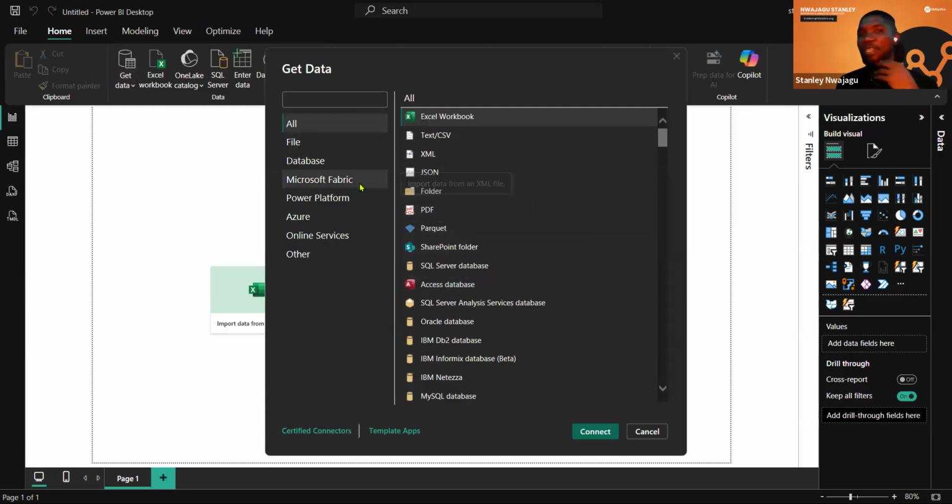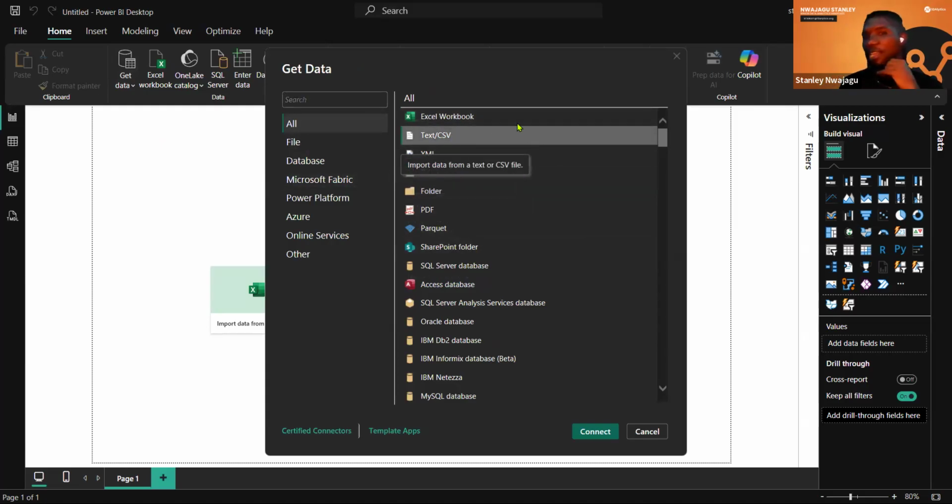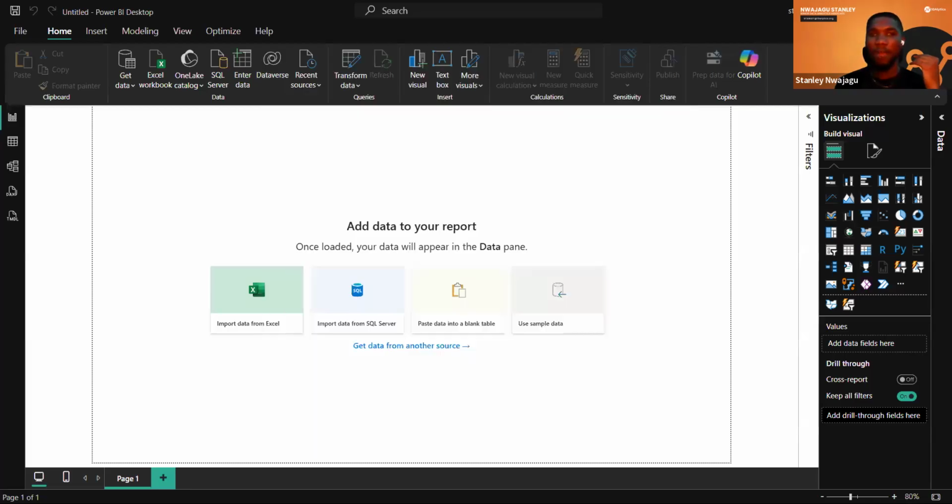Our data is in form of a CSV file. It is not an Excel file, it is a CSV file. So all you need to do is click on text/CSV, and then connect. You come down here and click on connect.